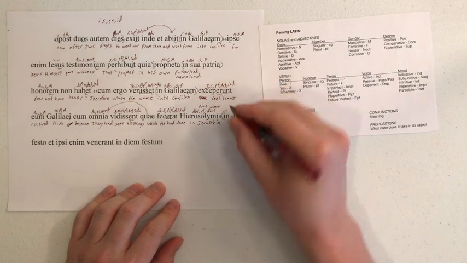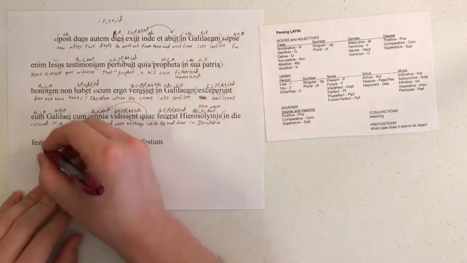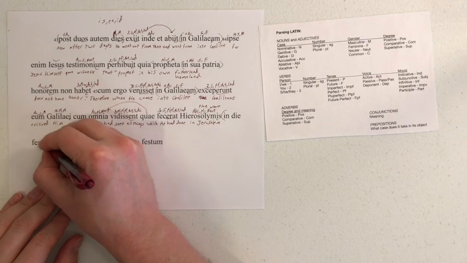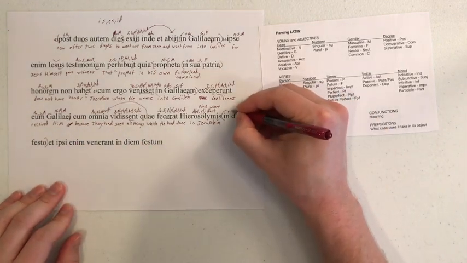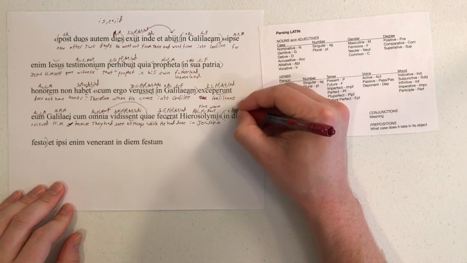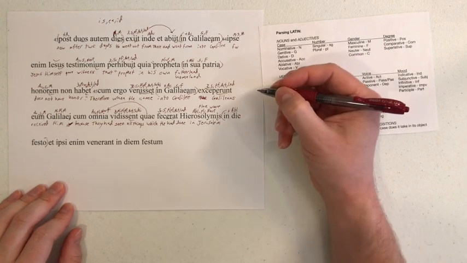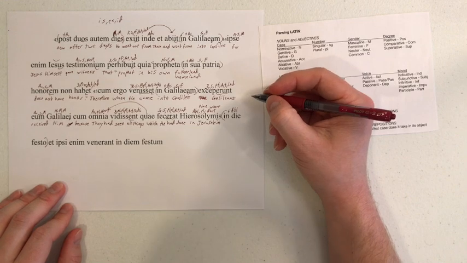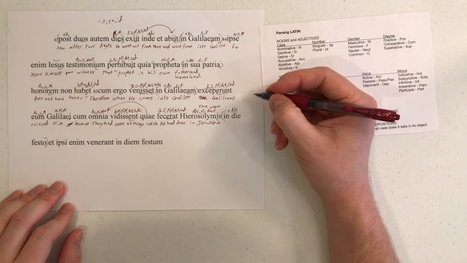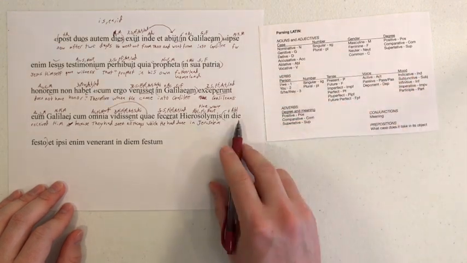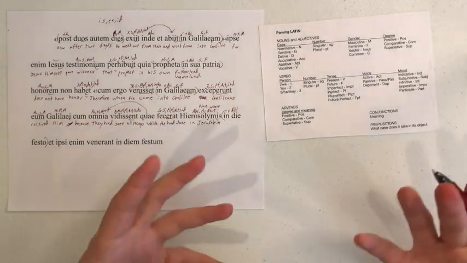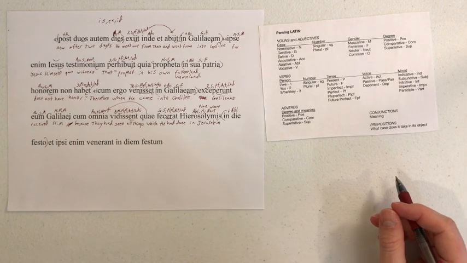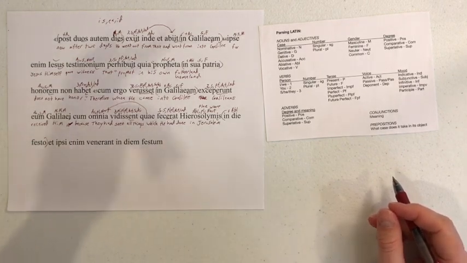In the prepositional phrase, die festo, et ipsi is the wrong form, so the prepositional phrase ends right there. This is the ablative of die, day. Now I'm realizing that there's a note I need to put in the Greek. Shame on me. Day in Latin, this is the mistake I made, is either masculine or feminine depending on what the function is. In Greek, it's only the one. That's as far as I remember.